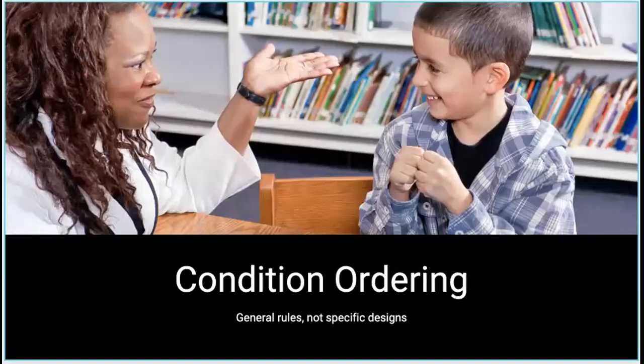Well, first I'll say that the design names aren't really the important thing. It is how we refer to them, but you really need to understand the condition ordering rules and how they work to control for threats to internal validity, and that's more important even than the design names. So I'm going to organize talking about the design names around the different ordering types.